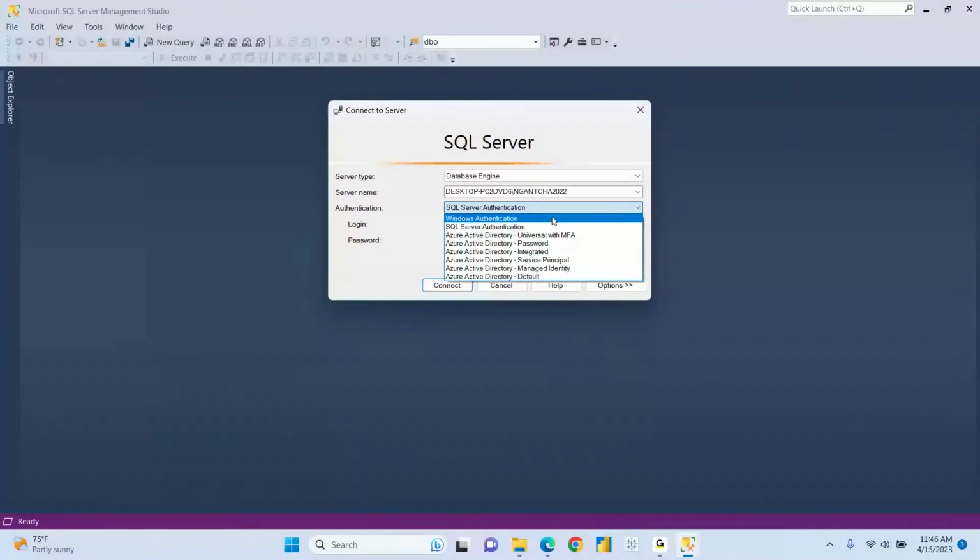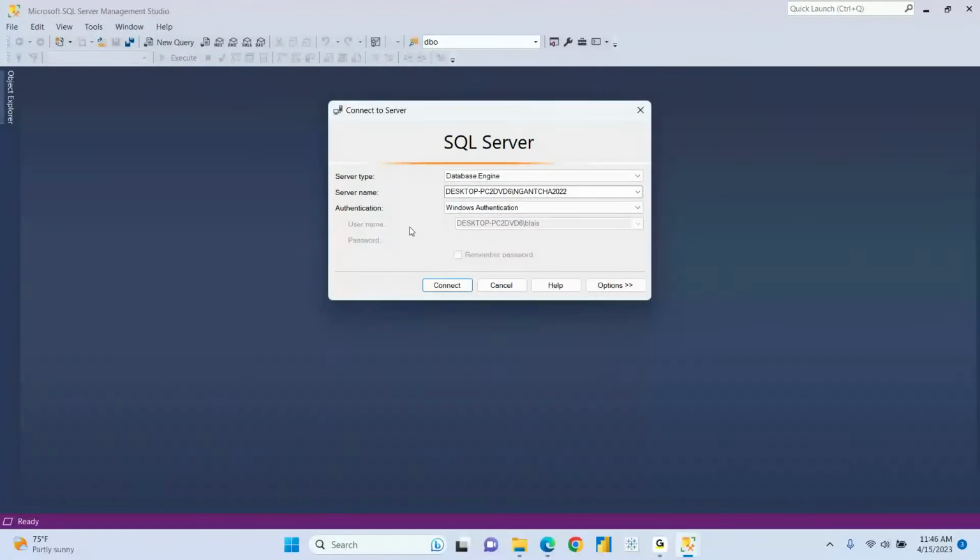But in our case, we're just going to stick to the Windows authentication. This is a local server. That's your own private server. It's not company stuff which needs security and stuff like that. So we're keeping it simple. Authentication will be whatever method you use to connect on your laptop. So Windows authentication. This one requires no password. It's basically using your laptop credentials. See that? So this is very important.